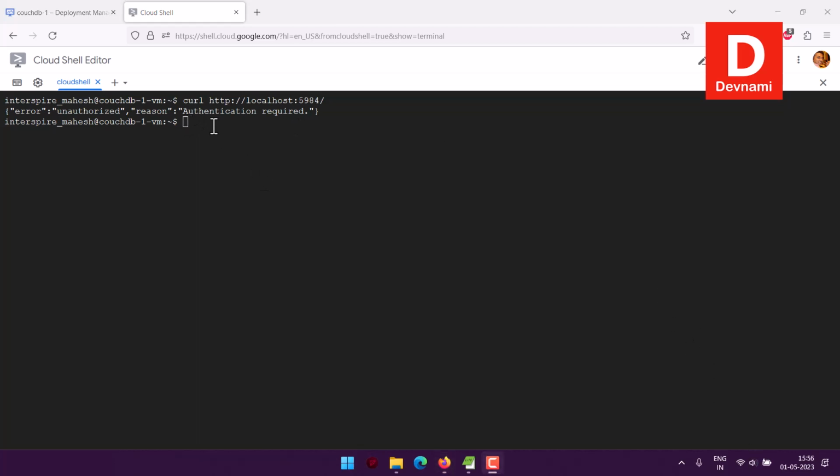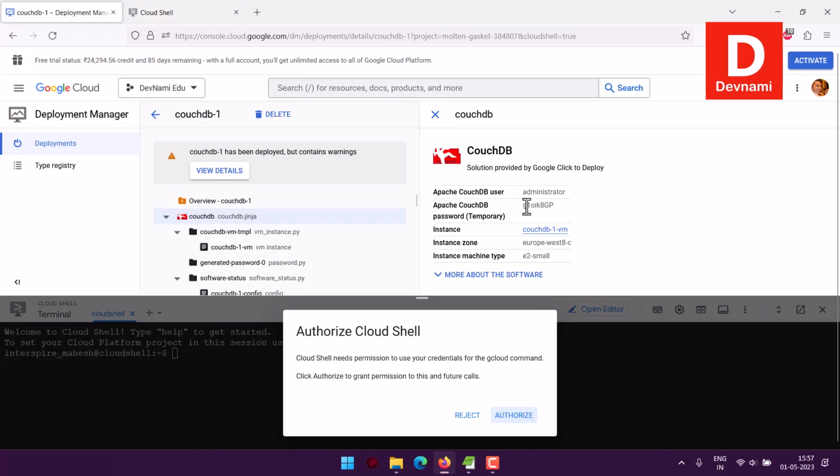Now to authenticate, what I can do is type in curl and then http, then here I will use administrator, then I will use a colon, and then we can use the password from this particular temporary page.